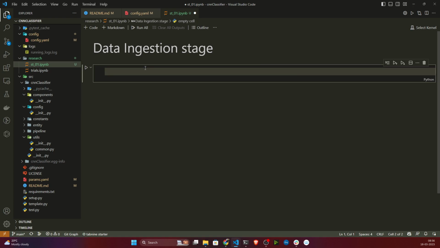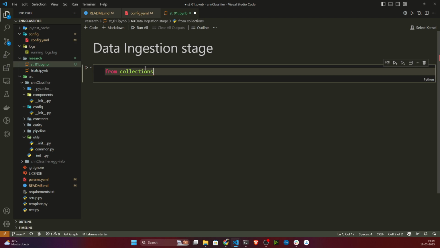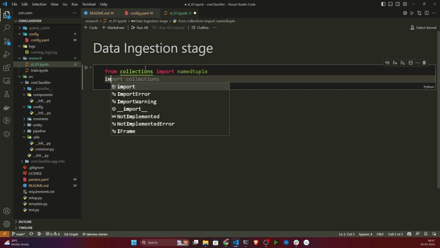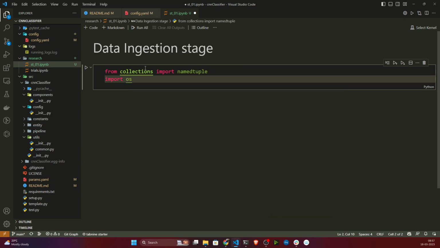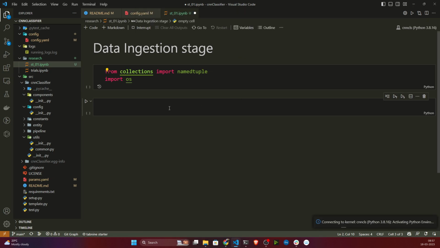The first thing I will import is namedtuple. What is namedtuple? Let me show you. First I will import from collections namedtuple. Then I also need os. Now let's execute. Make sure you have selected the kernel. For me, this is my kernel, CNN CLS, the environment I created. I will select this one.